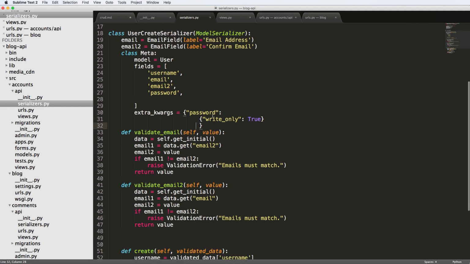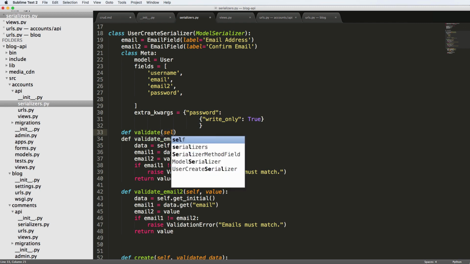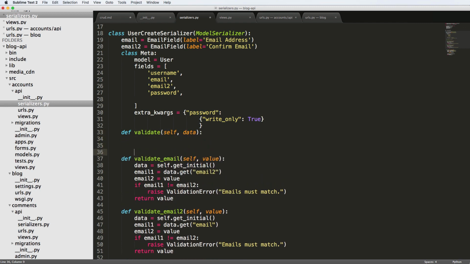Now there's another validation that I'm gonna add, and it has to do with just showing you one more thing with validation. So validate, it's gonna be self and data. This time it's actually passing in the data, so we don't have to use initial data. So now what I want to do is check if this email already exists. Of course, this validation can happen inside a validate email. In fact, it would more likely be happening there versus what we're about to do. But I just want to show you that you can use this to ensure that all this data is good.